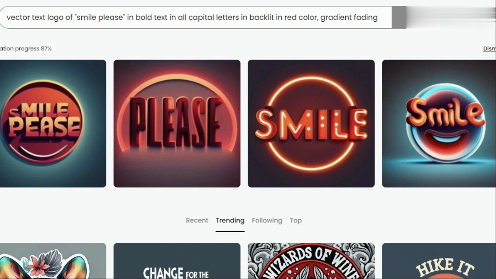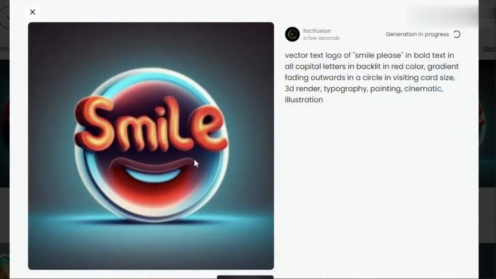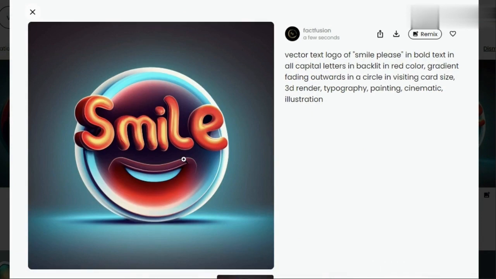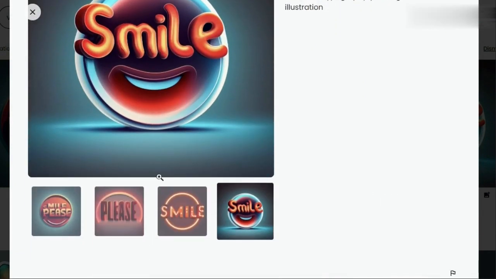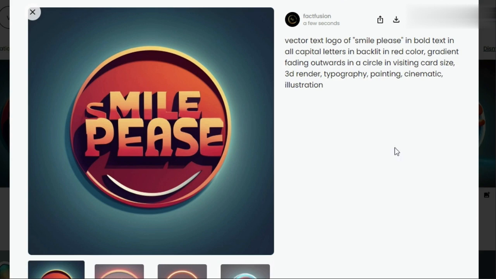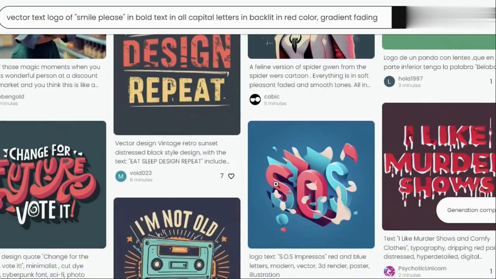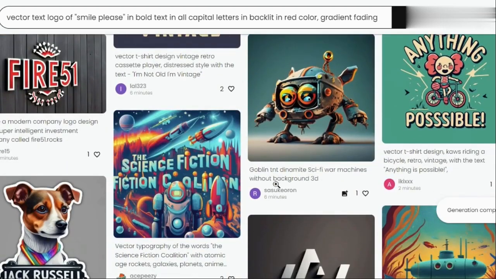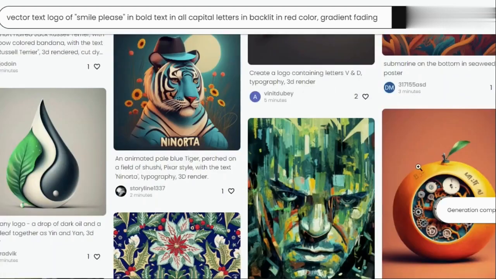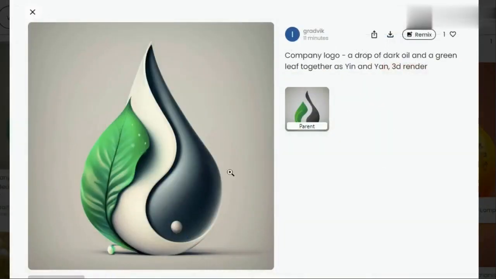So this is the purpose, to show you better if you want to create a logo or text on a picture, design a t-shirt, create a cartoon with a story, or play with the text. This is also a really amazing logo which is very attractive. You can get so many ideas from the logos already created by users, and you can follow the user as well, and you can see there are tabs on this.